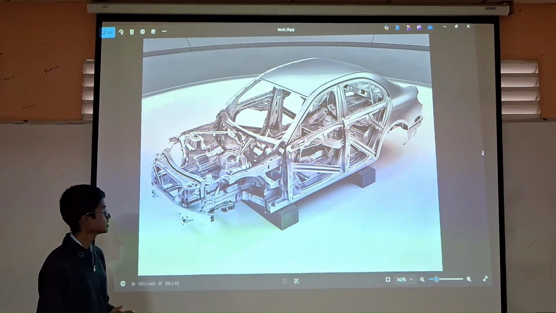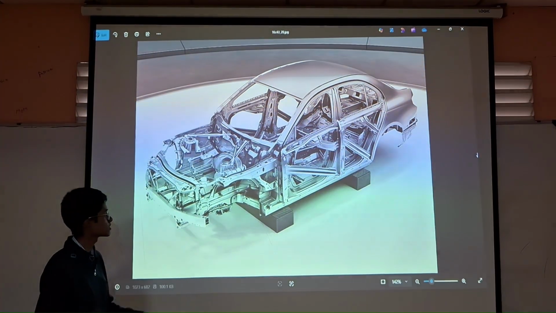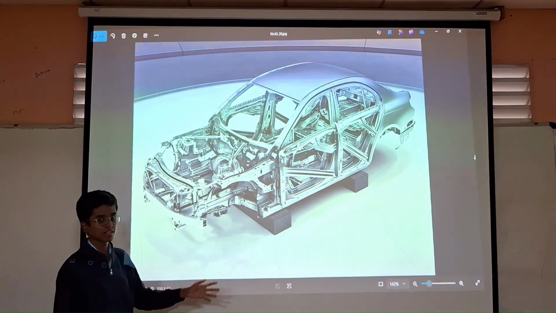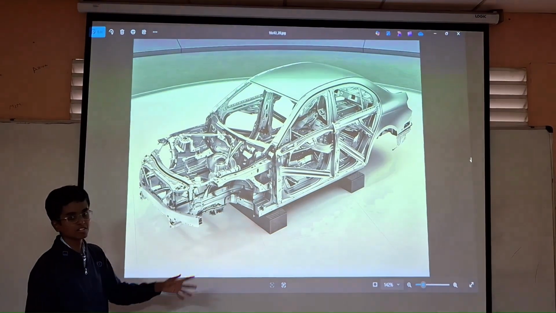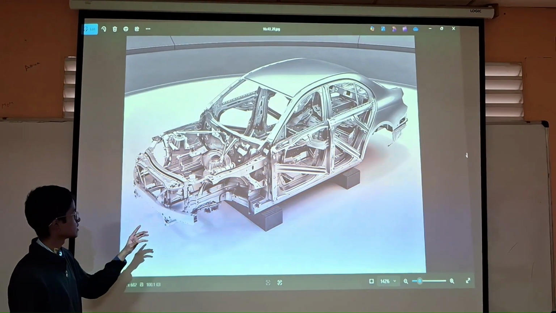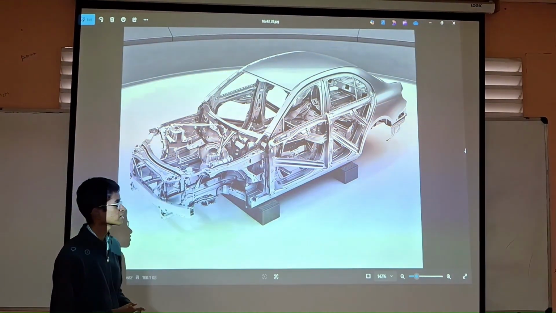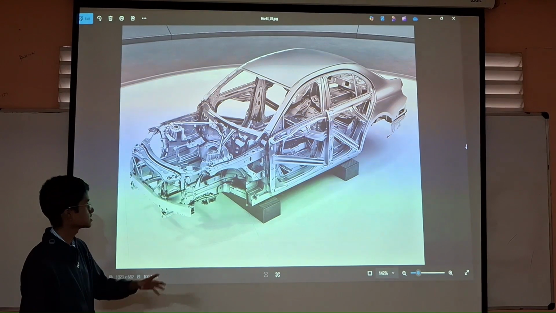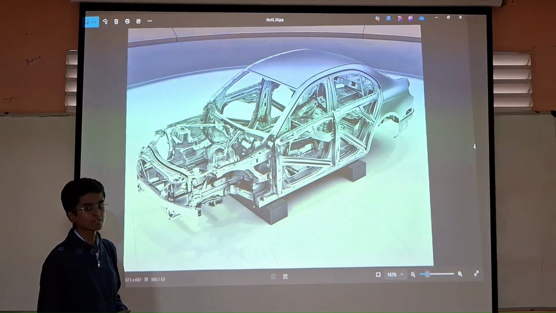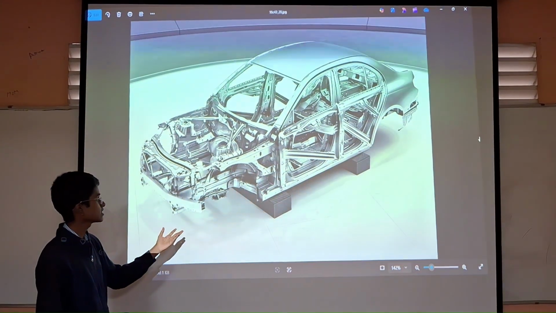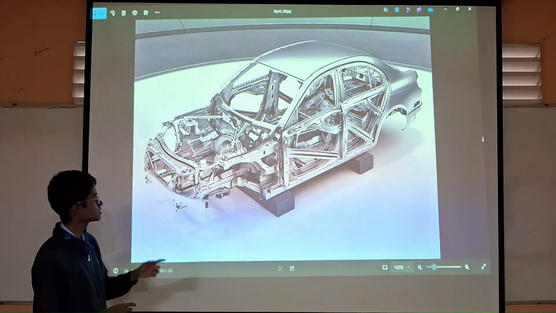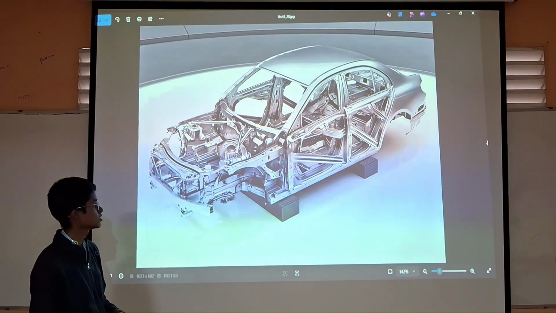If we compare some statistics with body on frame, it has several advantages: it has more crumple zones, is lighter in weight, and has better weight distribution compared to a body on frame chassis. The main reason for adopting it in most sedan cars is that manufacturability and production rate are faster compared to body on frame, and the assembly lines for assembling components on this type of frame are simpler.